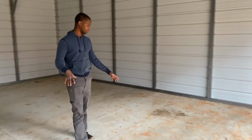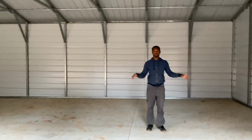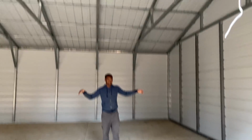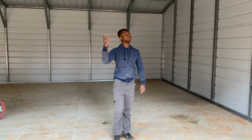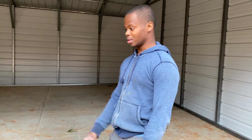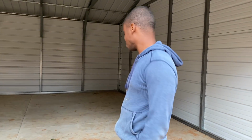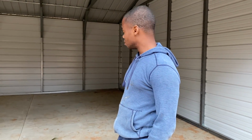Then this spot was gonna get a lift. But I don't think the ceiling is high enough to lift a car all the way up and put another car under there, like what I planned. So that might not work. We'll figure it out though.